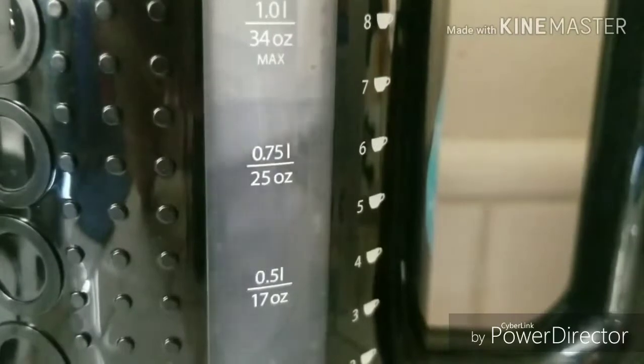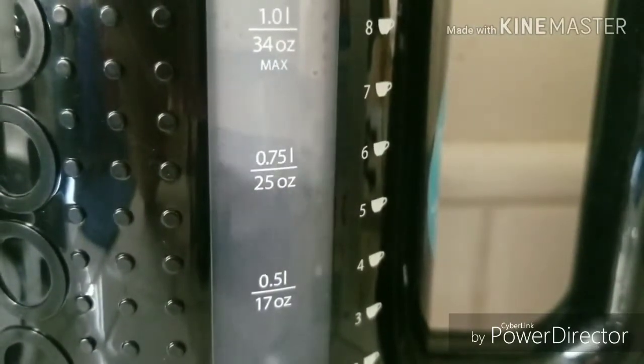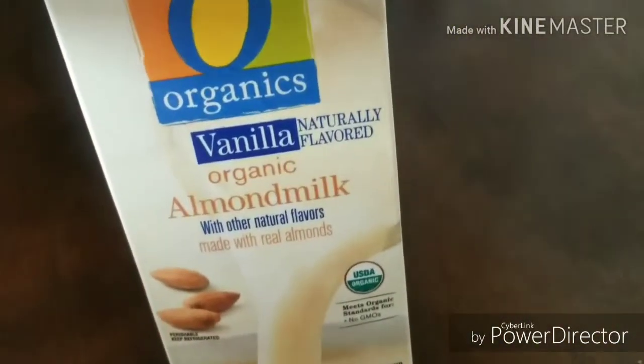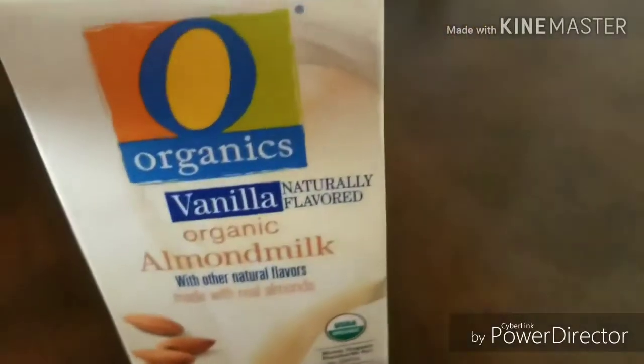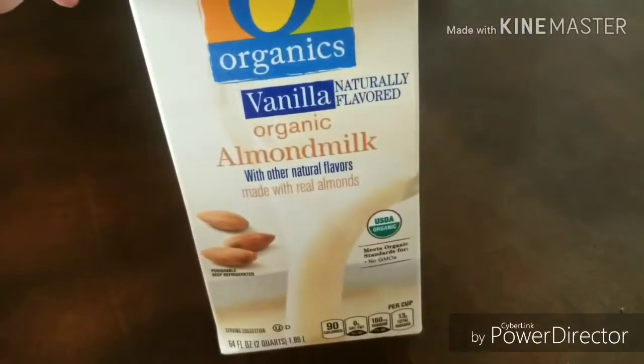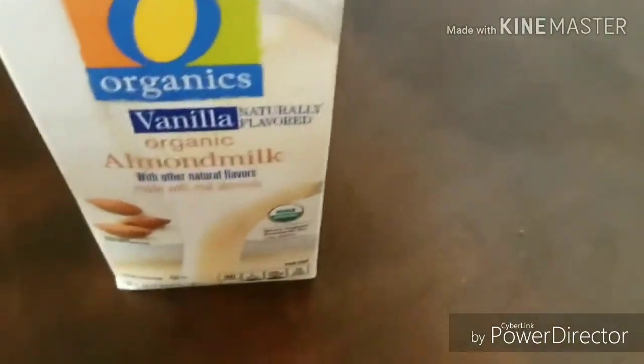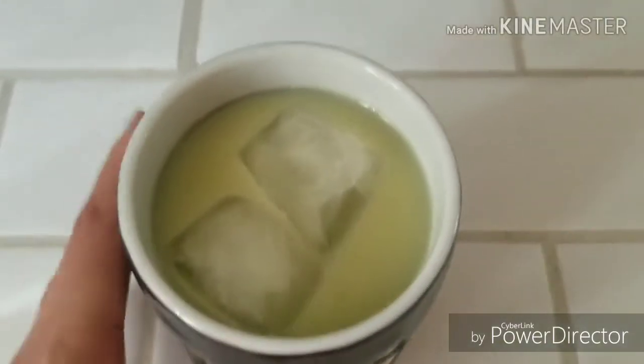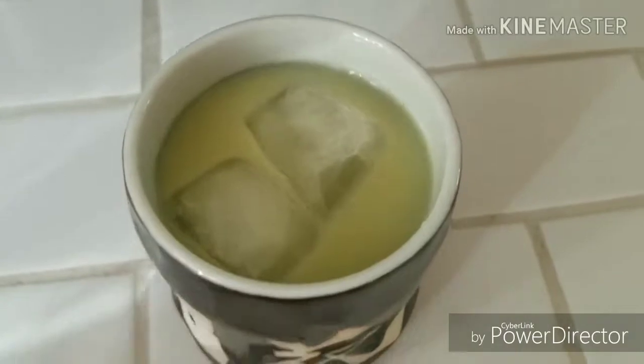But yeah, so I just boiled some water, put some in this cup with a little bit of sugar just to let the water cool down overnight because I don't want this to be a hot drink. I want this to be a cold drink. We ran out of creamer, but I'm so glad this vanilla almond milk is in here. I'm just gonna use a little bit of this and yeah, that should be good. I was kind of hoping for creamer, but whatever. Oof, that might have been too much almond milk. Ooh. No, it's good. I just think it needs a little bit more sugar, so I'm gonna add some of that. I also put some ice cubes in it because I want to keep it cold.